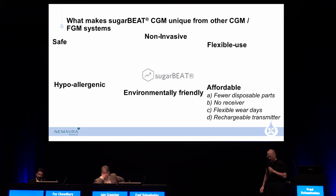Affordable. We have minimized the number of components in the system by what I just put in this bin here. So when we turn on CNBC and watch Jim Cramer's Mad Money and see the CEO from a major competitive CGM firm talk about their future pipeline and their next generation sensor that will be 14-day wear time and will now have the transmitter and the sensor combined into one, we also say, well, they still need an inserter, and they still need packaging, and they still have electronics in there. So when that CEO says that it's going to be significantly cheaper than their current generation of product, we say, we don't really believe that, because it's all here in the bin.